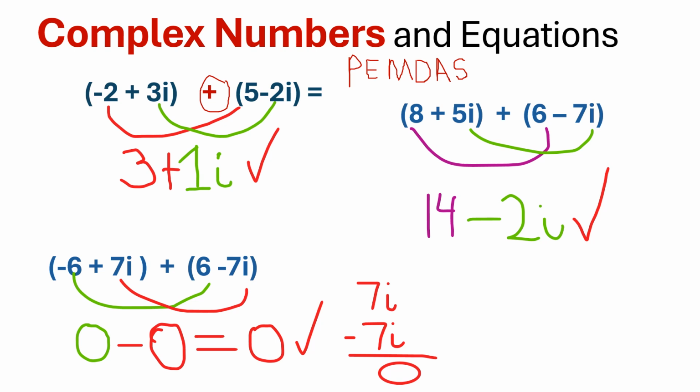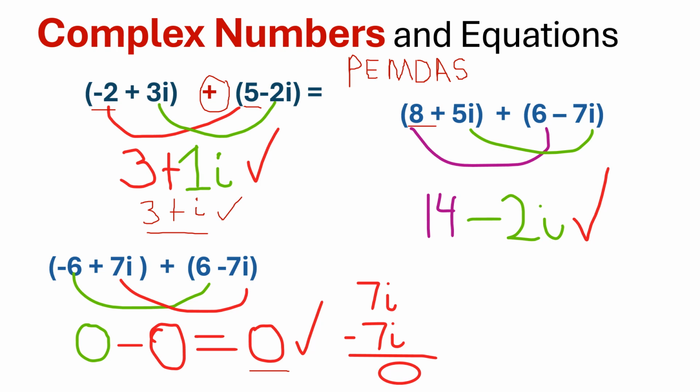So you have -2 plus 5 is 3. Those are your like terms, so you add them, and then you have 3 minus 2, which is 1i. And sometimes your teachers want you to write it as this because that's implied. Okay, you have -6 plus 6 is 0, and 7i minus 7i is 0. So your answer here is plain and simply 0. And when you go back up here, either one of these is right, because 1 times any number is the number anyway.